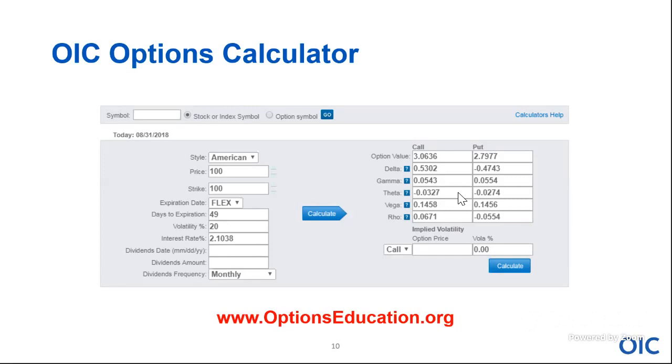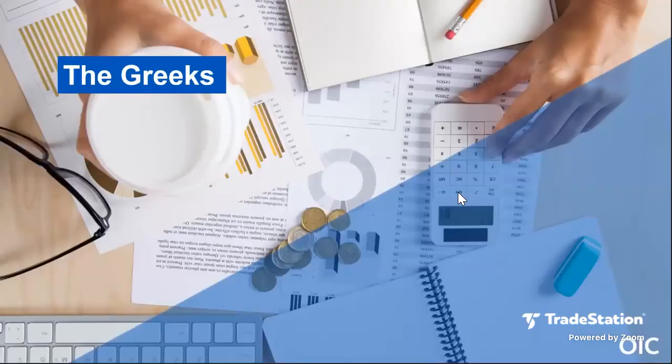Within that, now we're moving on to the Greeks. And the first thing I always say when I teach Greeks is that most investors who are trading options are doing some form of Greek analysis, whether they know it or not. If you're looking at the price of your option and evaluating at least a little bit whether or not you think it's too much, or whether or not you think it's a good value to purchase, or whether or not there's enough time left in this option, you're doing Greek analysis and you might not even realize it.